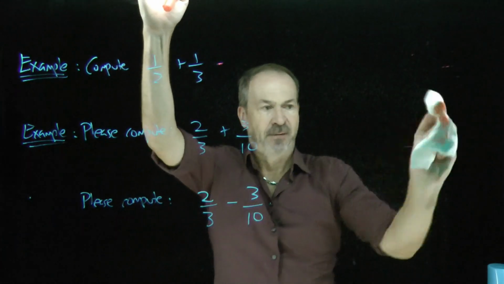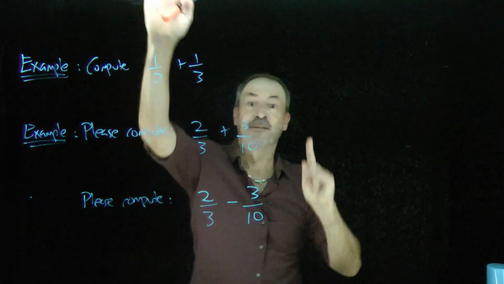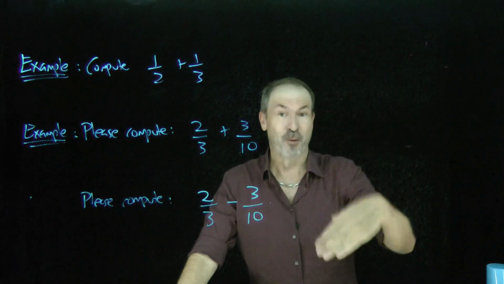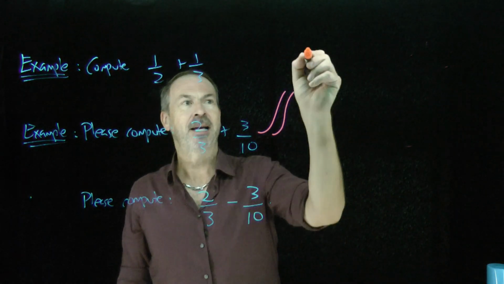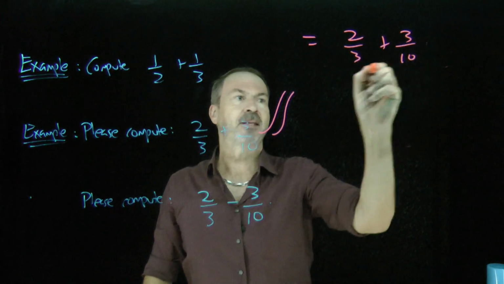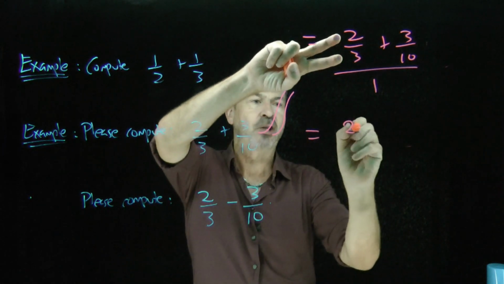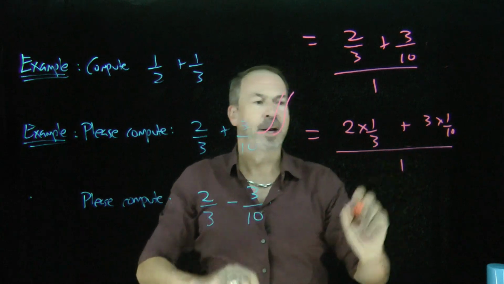All right, so first of all, I'm going to be sneaky and write it over 1. In fact, that's a very good strategy in general. If you've got a quantity you don't know what to do with in fraction world, try putting it over 1 and then multiplying the tops and bottoms by clever things. All right, so this is really equal to 2/3 plus 3/10 all over 1. But let me actually really tease this out. That 2/3 is really 2 copies of a third plus 3 copies of a tenth all over 1.